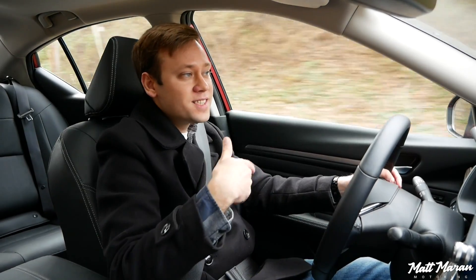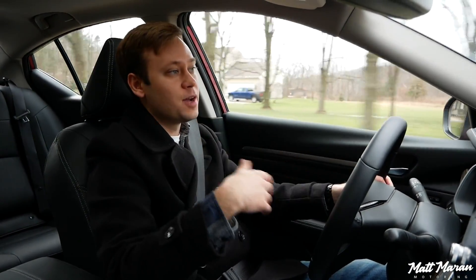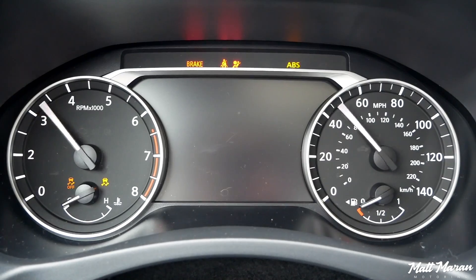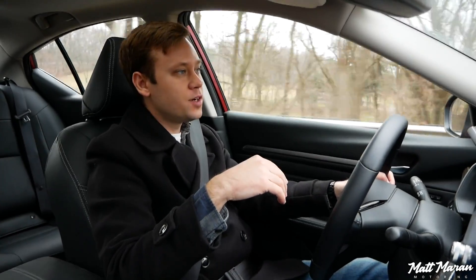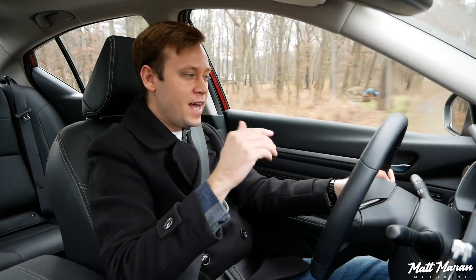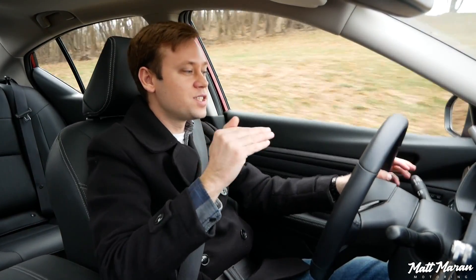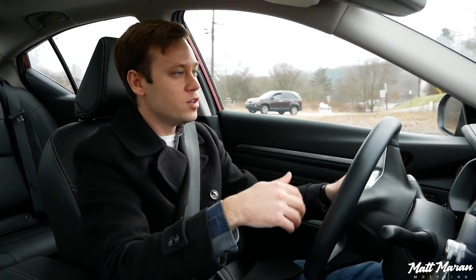Honestly, for a family sedan it's enough power. I've driven this vehicle over 100 miles and haven't once been really annoyed by a lack of power. There have been a couple of times where the CVT calibration makes the engine feel like it has less power than it does — it's tuned for best fuel efficiency, so sometimes it bogs the engine down and won't go above 2,000 RPM for a couple of beats. It's trying to hypermile you a bit, which means the engine sometimes doesn't feel quite as eager. You need to be a little more aggressive with throttle inputs to get a downshift.